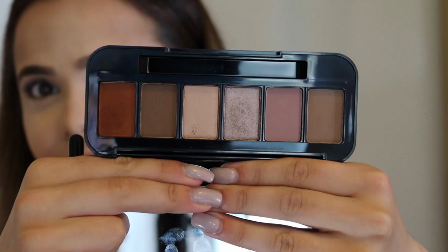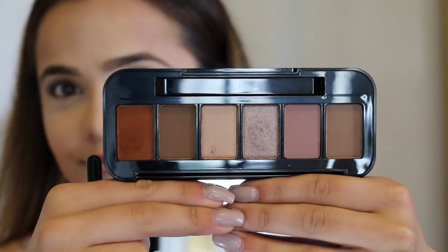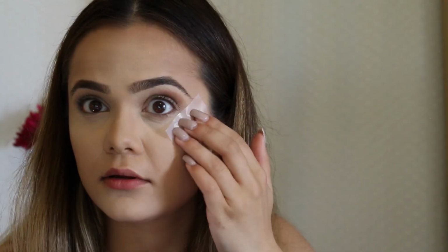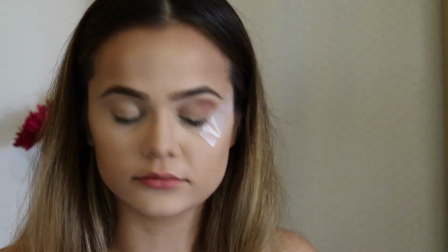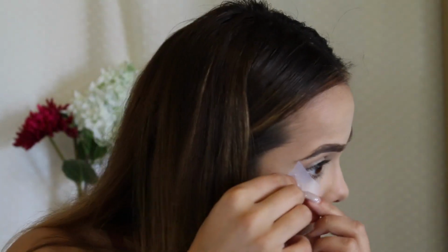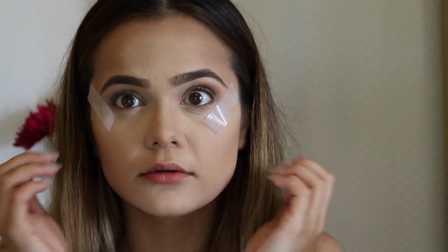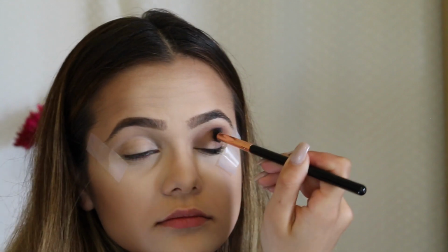Okay, now I'm using the new Buxom shadows. I actually really love these. And I'm going to use scotch tape to give that nice crease cut look right there. As you can see, I don't want my shadows falling off by my lid, so I want to make sure it's nice and creased.